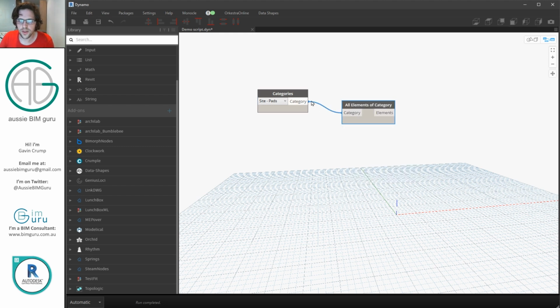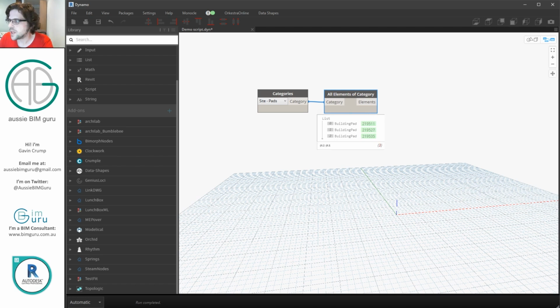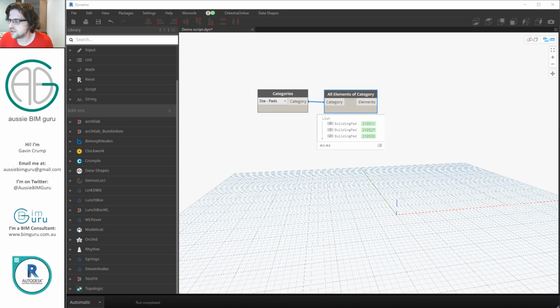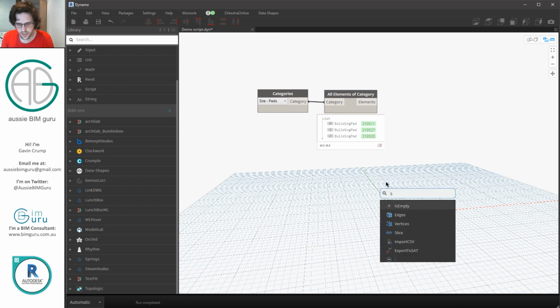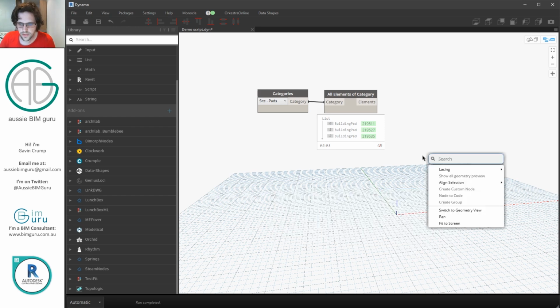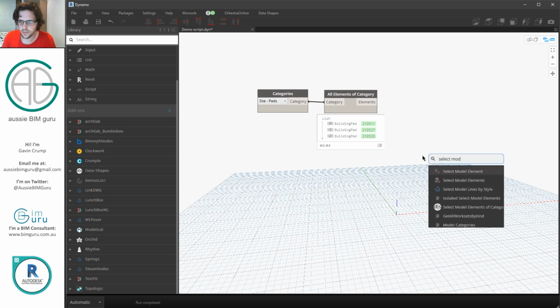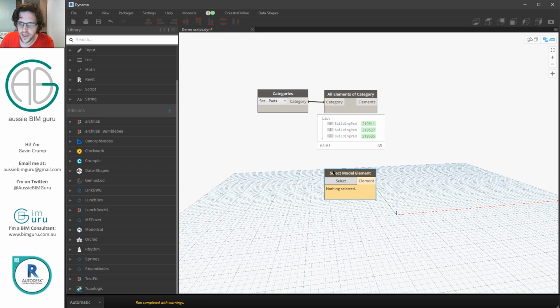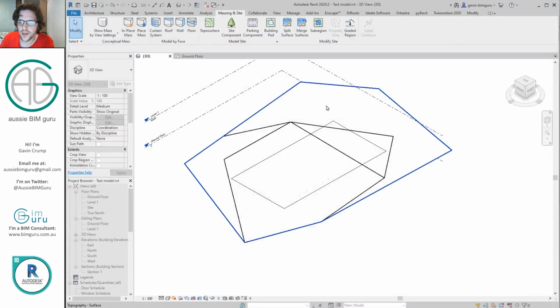And in this case, I'm in the new construction phase at the moment, so I should retrieve my 3 building pads. Now I also need to obtain my existing topography. So I'm going to get a select model element node, and I'm going to need to go and pick that original topography, so I can get the one that's not influenced by the building pad.